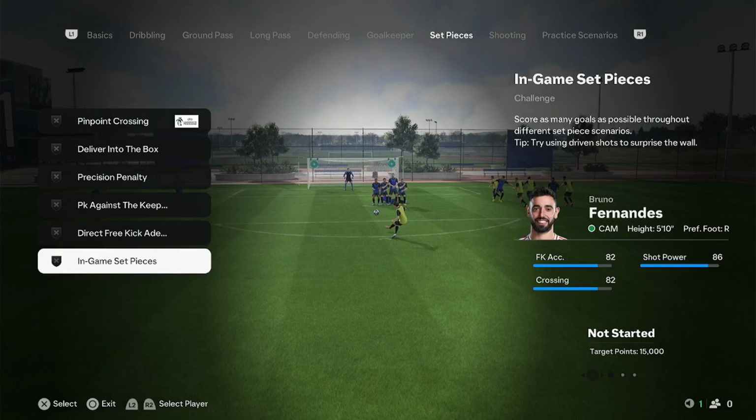This is the most realistic way to be practicing the free kicks, and I'll show you another way after this in Ultimate Team as well, but this is one that you can practice right here. So first things first, you want to use the LT and RT buttons, or on PlayStation L2 and R2, to select a player with at least like 80 free kick accuracy, or like 75 I would say is the bare minimum, but you've got to be more accurate with those kind of players, so just bear that in mind.